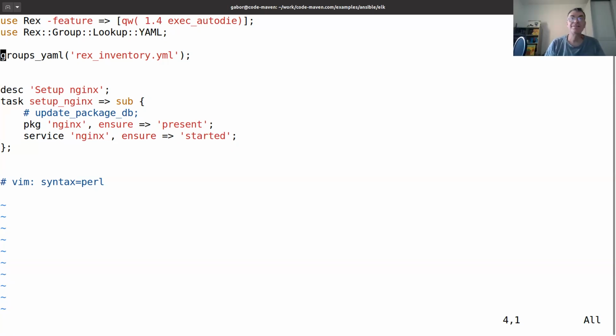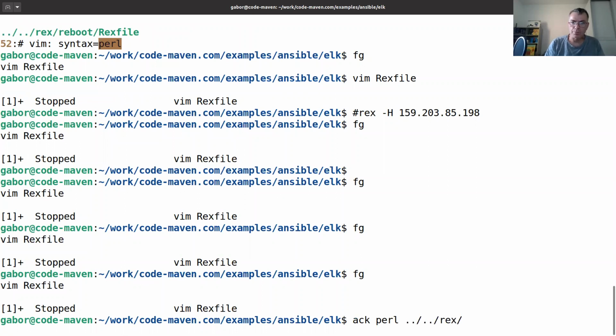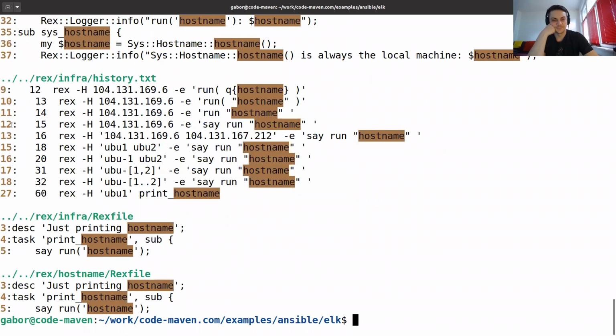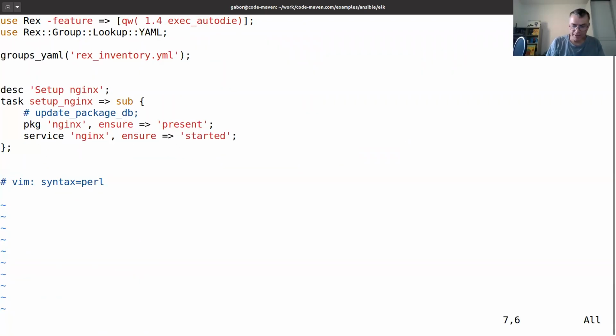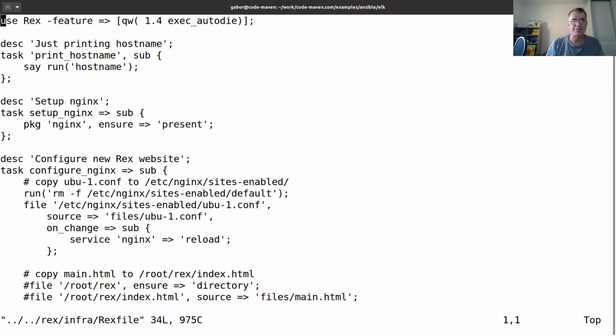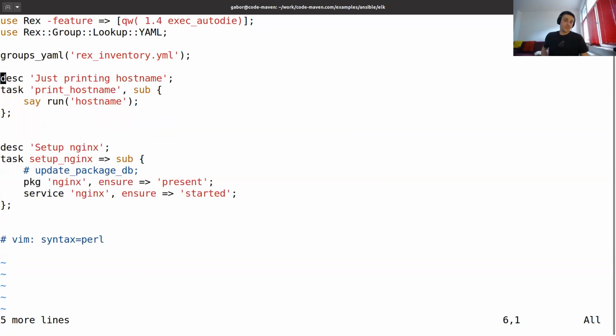Okay, just a second, I'll check something. I just need to copy paste something. Let's reuse some code. So, just printing the hostname. Luckily I have all the examples here in more or less one place. Since we are going to need the Nginx stuff anyway, maybe you can already copy paste all the Nginx one.